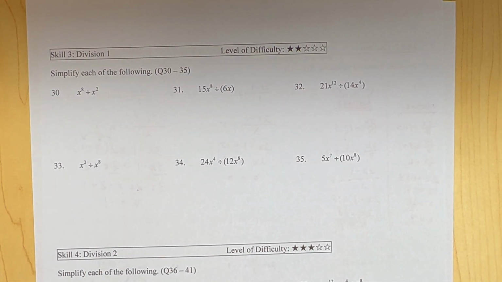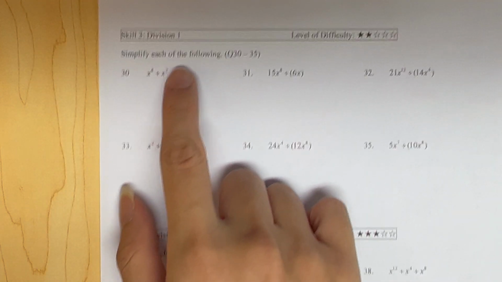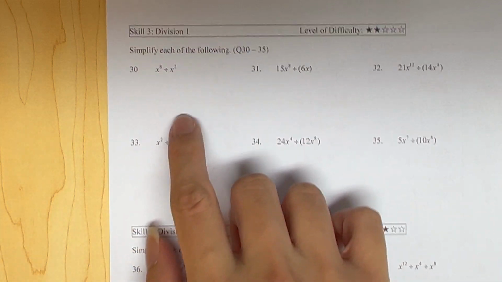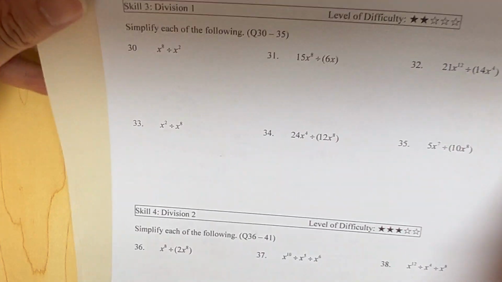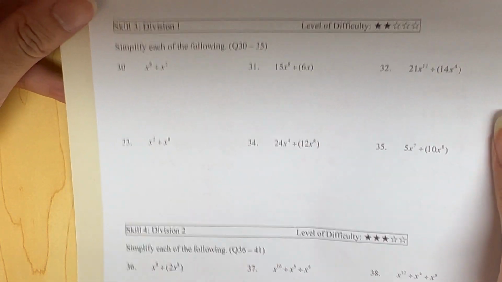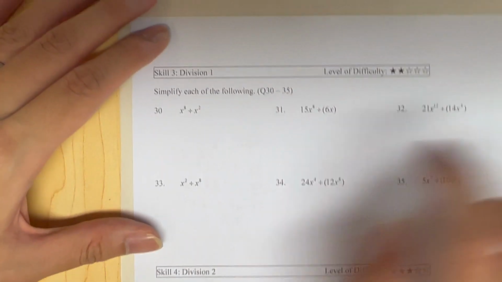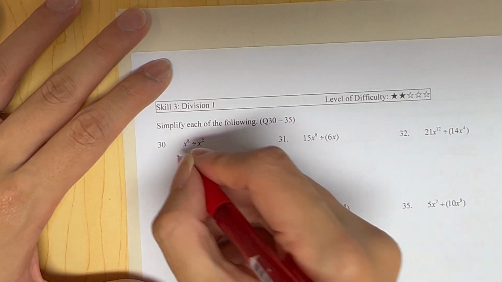Hello everyone, welcome to the final video for chapter 2, that means the basic polynomial. I think this video will mainly cover division and the mixed type operation. Unlike multiplication, I think in division there will be one more thing to be judged. Later I will cover it one by one. Let's start with question 30.